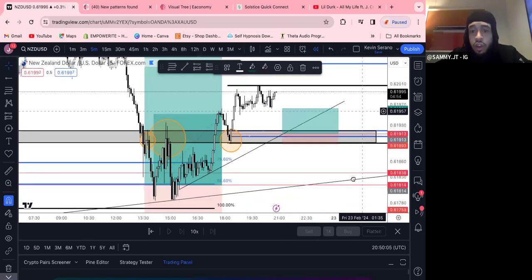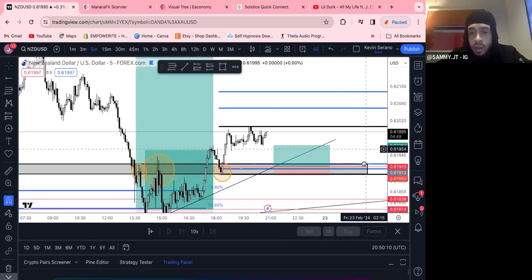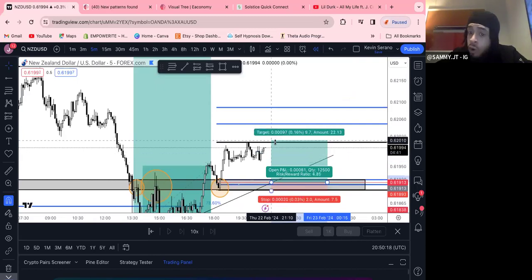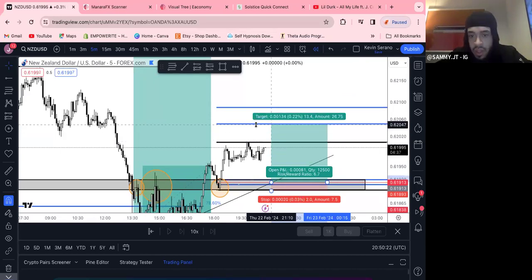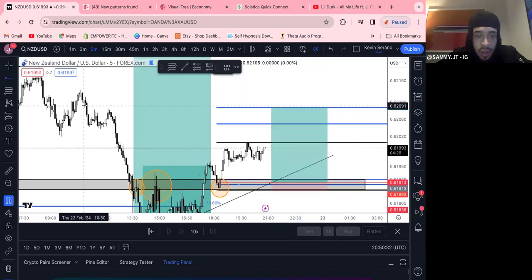Okay. So what you can do, even with this extension fib, you can just do it to either. So this would be TP1. TP1 will be the high, which is a 1 to 4. TP2 is now a 1 to 6. And TP3 is a 1 to 8. And we've also got targets, which imbalances are left on the left-hand side. Okay, so that lines up beautifully.